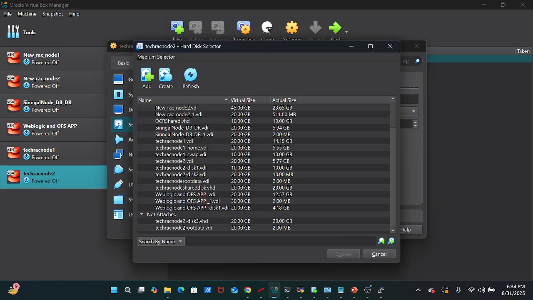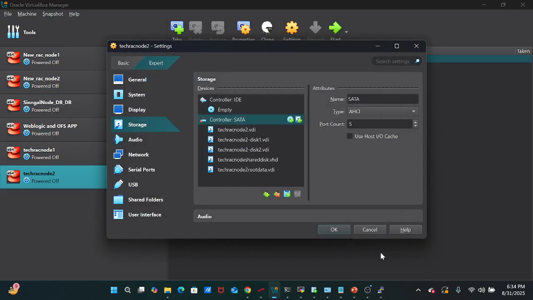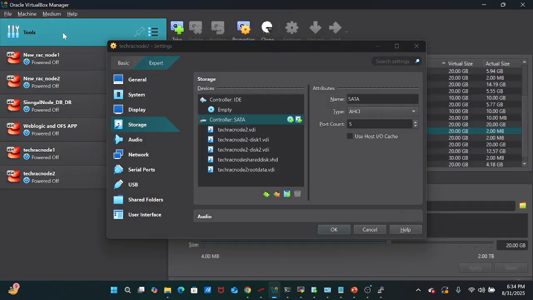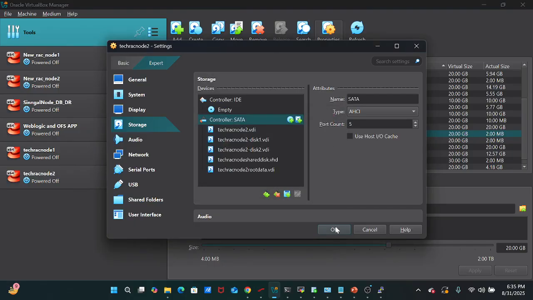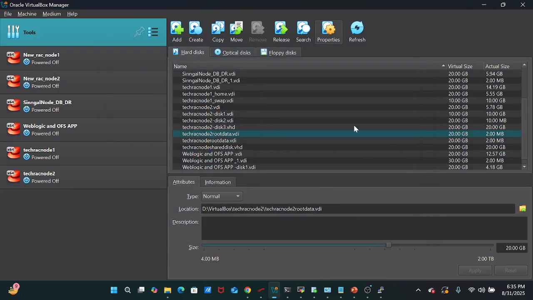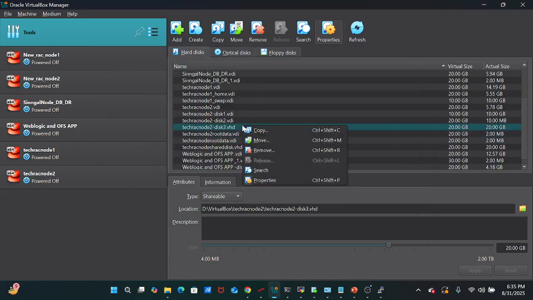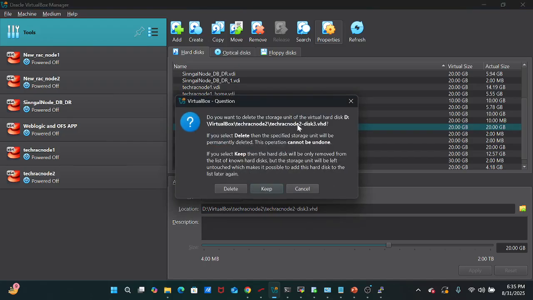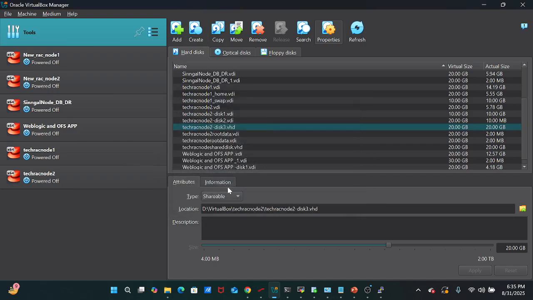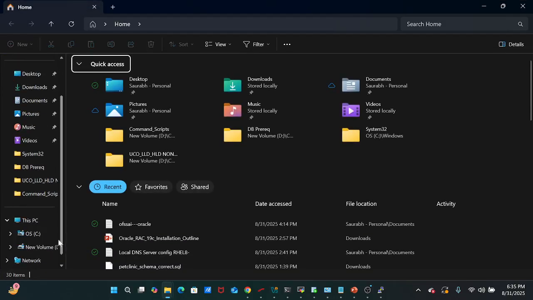To delete this, take RAC node 2. Okay, let me check my D drive usage.